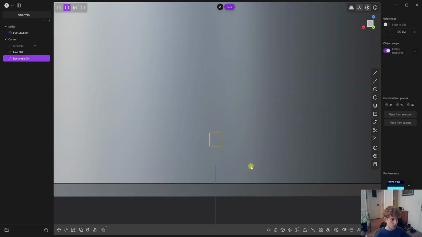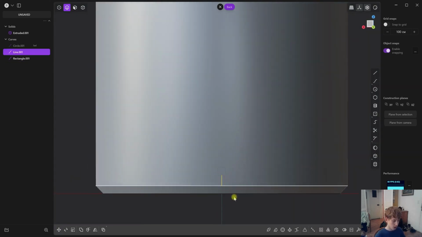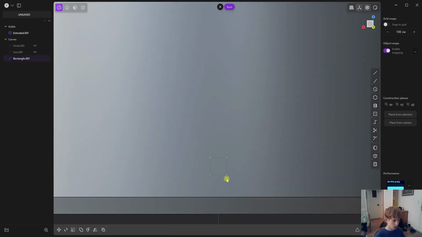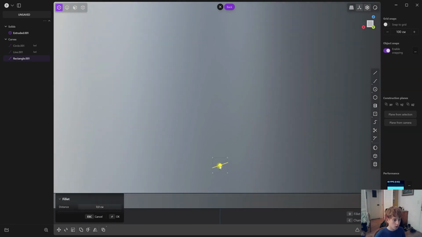Now move it. I'll press GF freestyle. I'll select this point and move it to the end of the line. Now I'll hide the line. I'll select all the points of our square and set the chamfers and roundings of all the vertices using Shift Command F. Let's round the vertices to 0.5.